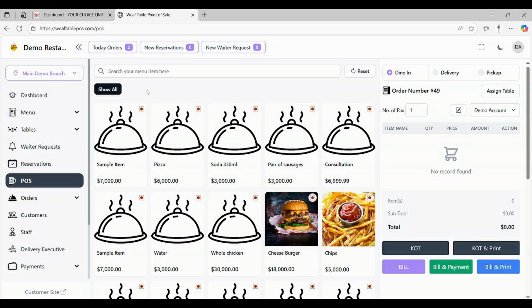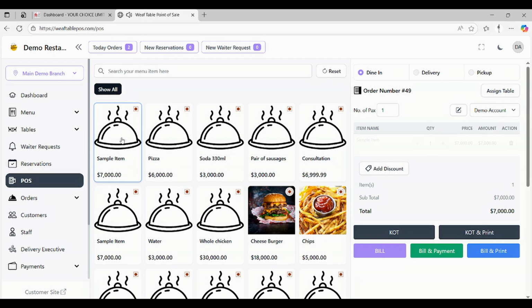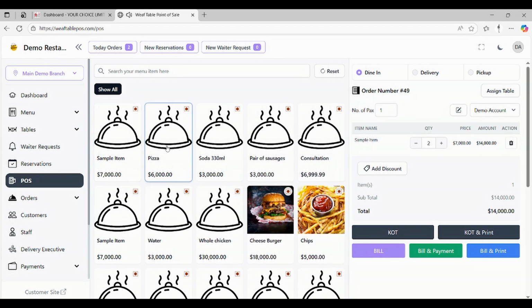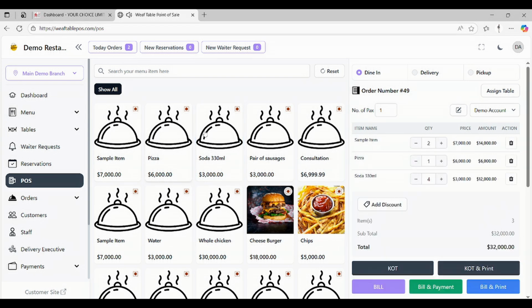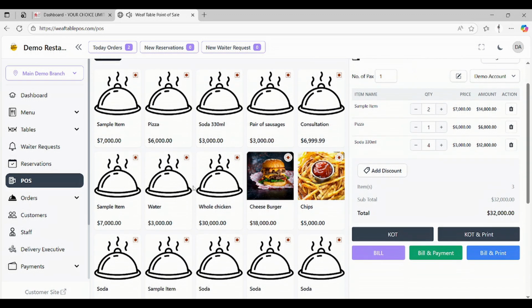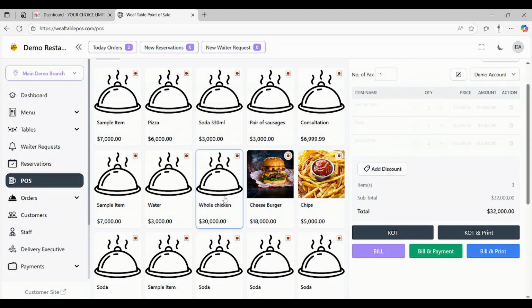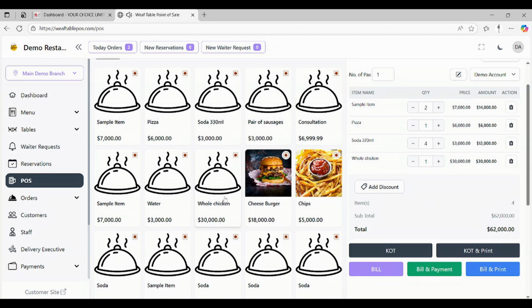I'm logged into the demo account. I'm going to make a selection of the items that are going to be in the order. So I'm going to have separate things here.